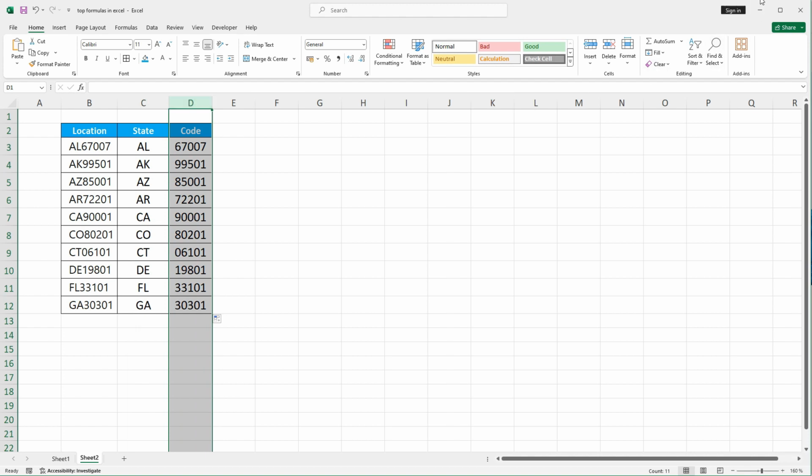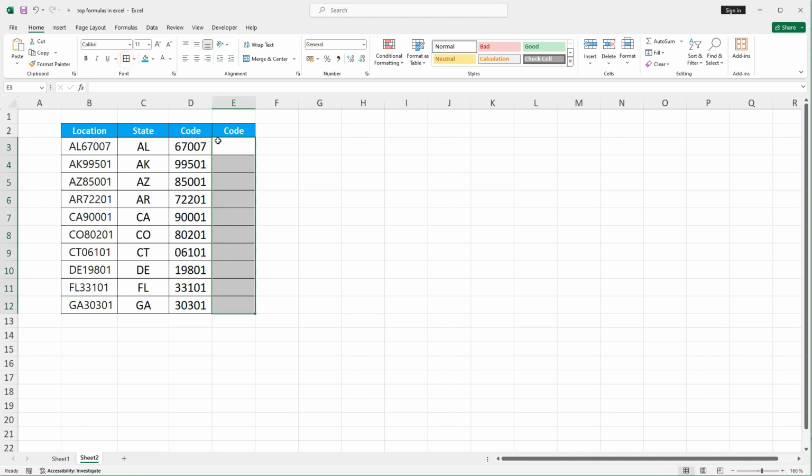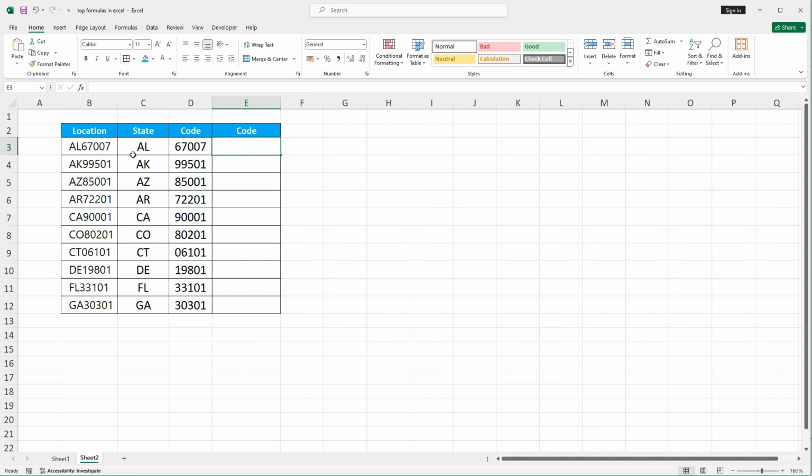Perfect! The same operation you can do with the mid function, which extracts a specific number of characters from a text string starting at a specified position. I will add an extra column up here. And now I will show you an example where I want to extract only 2 numbers inside this location code, for example the first 2 numbers.